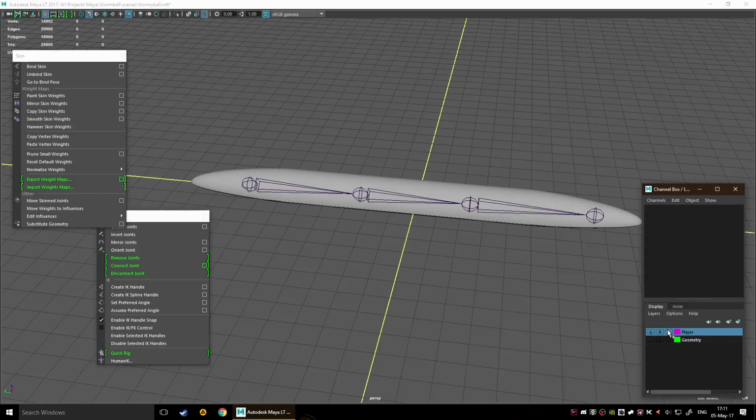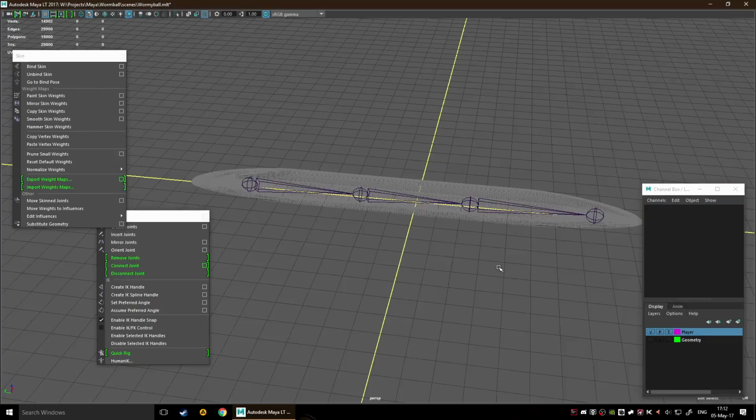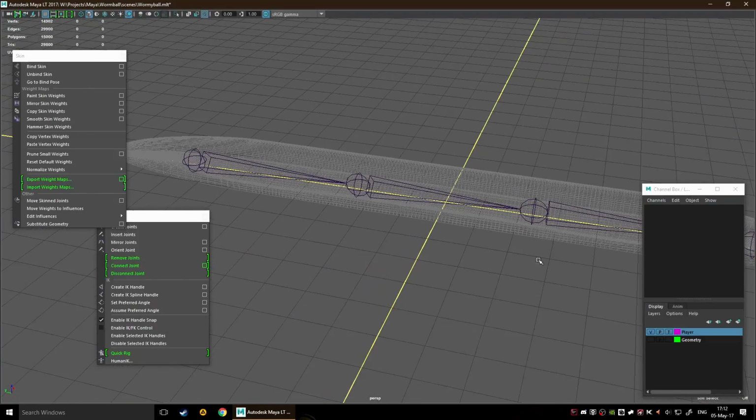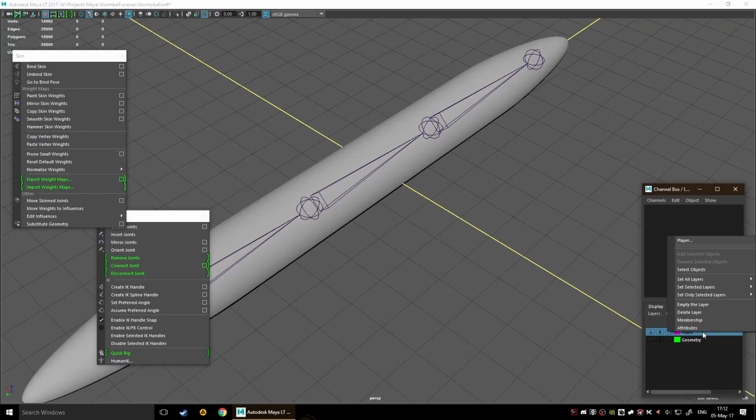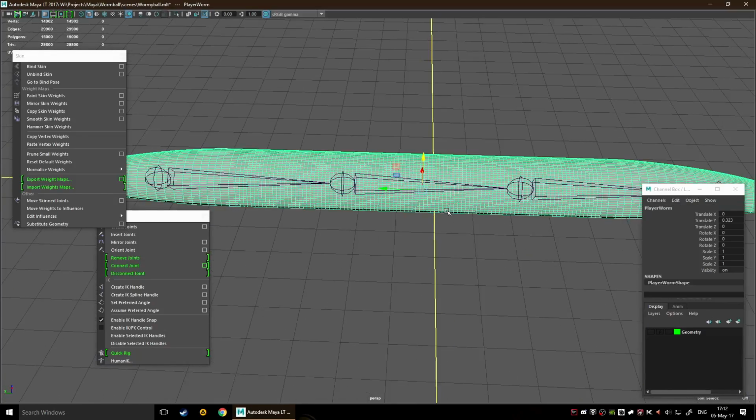I think there's also, this is for rendering, by the way. So there's either a template, which in this case would be with a wireframe, or a reference, which I think you can actually set it up so it's like half transparent. But we're not going to do that. We're going to get rid of this layer, delete layer. There's other ways to do this.